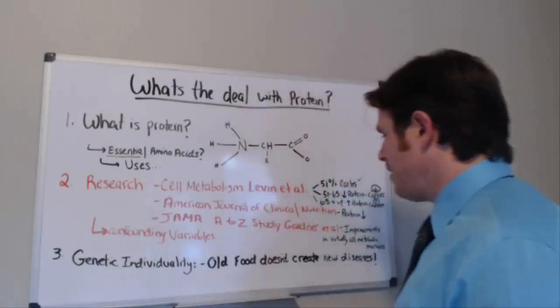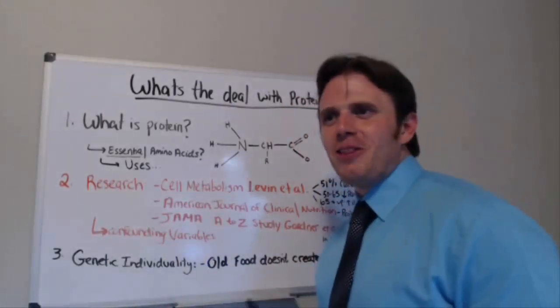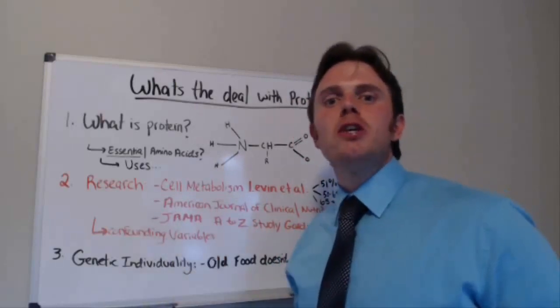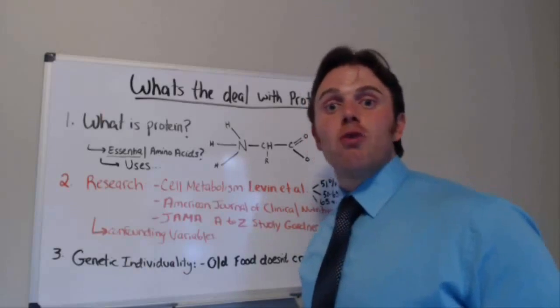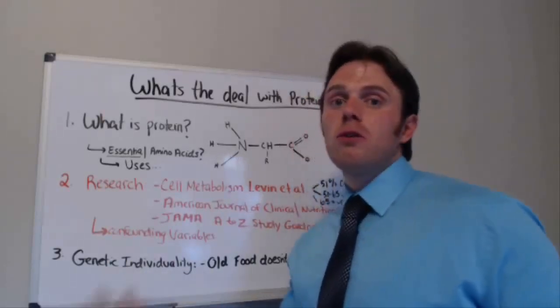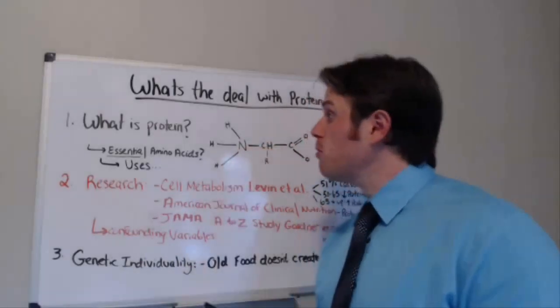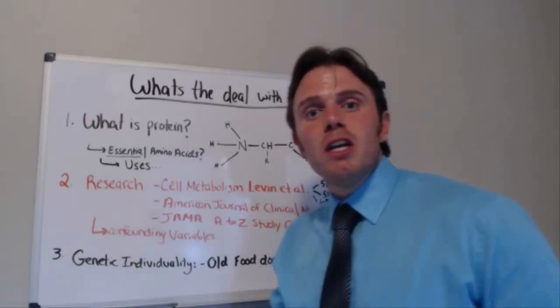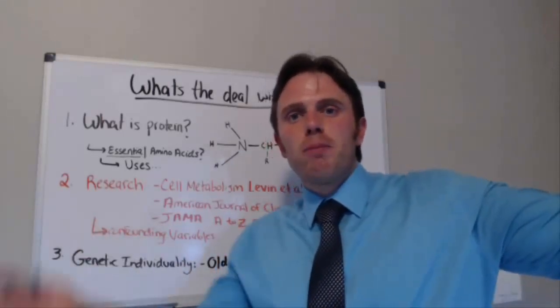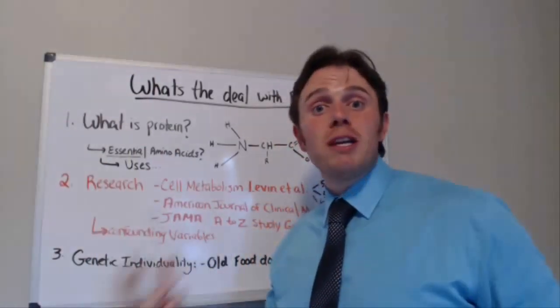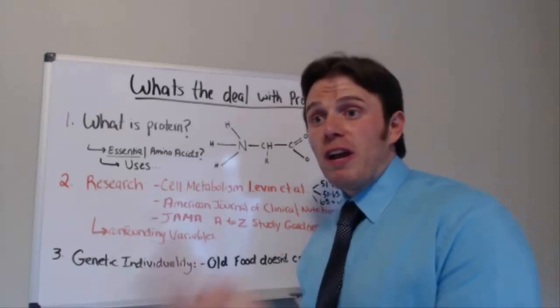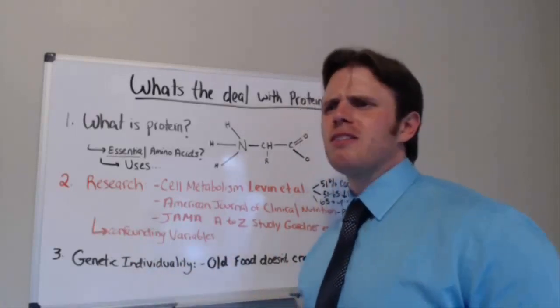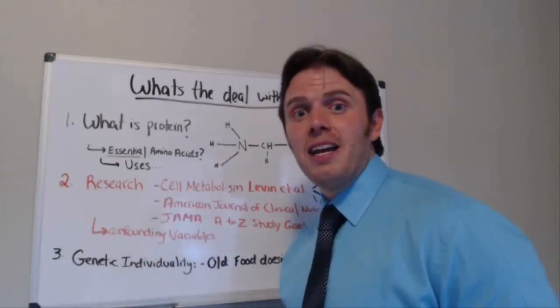So I think eat old, eat the way our ancestors did. Eat old food - not moldy food, but eat the way our ancestors did. Real food - grass-fed meat, good quality lamb, beef, fish. Figure out how much protein you need. My typical recommendations are about 0.5 to 1 gram per pound of body weight. If you're more active, you can do a little bit more. If you're more stressed, you burn through those neurochemicals - amino acids make your neurochemicals. Problems with sleep, melatonin and amino acids too. So figure out what your needs are. Start with your carbohydrate and vegetable side and then have your protein and fat side and kind of seesaw and go back and forth and see what fuel mixture you survive best on. And remember, grains and refined sugar were never eaten throughout most of our generations with old foods. Certain types of grains that were sprouted and not quite the grains that we see today if you read Dr. Davis' book Wheat Belly.